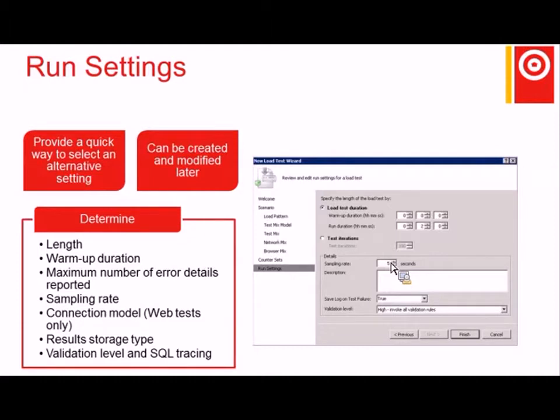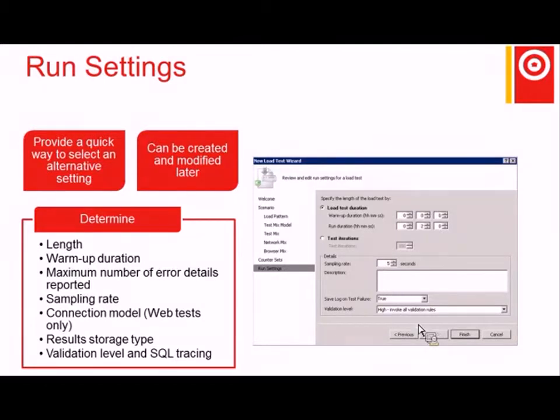If we have it at 5 seconds, in 2010 you could specify any figure you wanted in there. In 2012, they've specified that the minimum value is 5 seconds. If you want to get in and set it lower than that, I'm afraid you're going to have to go in on the XML of the load test, so load the load test in an XML editor and change that setting. It's not that difficult to do once you know how, but it's not for the faint-hearted.